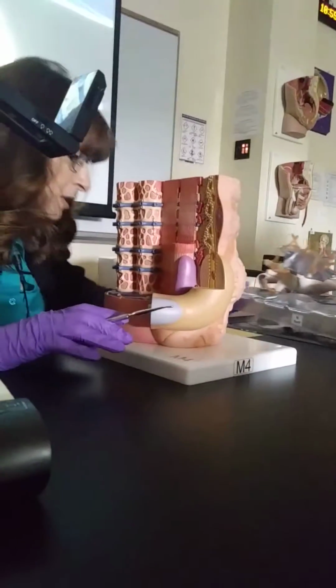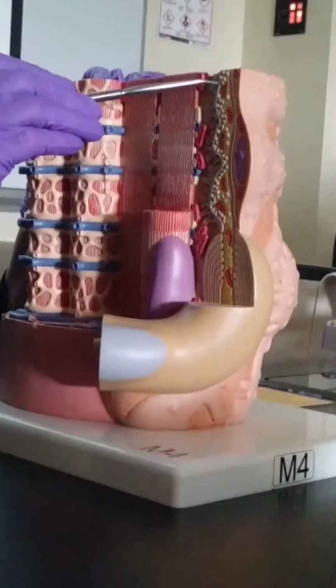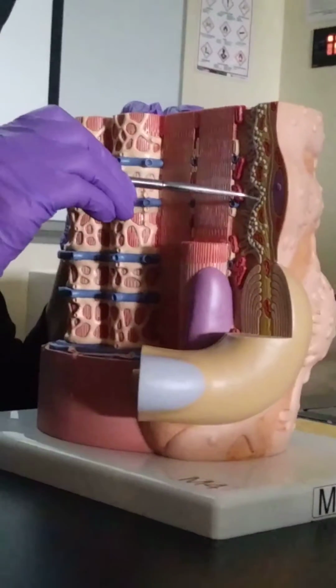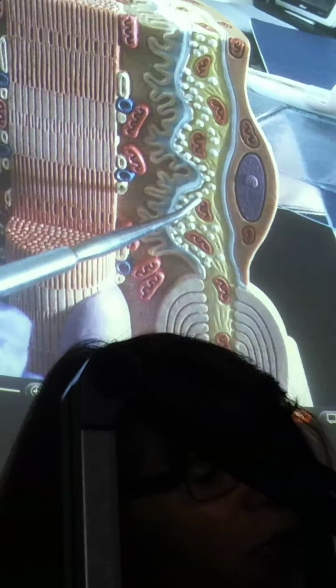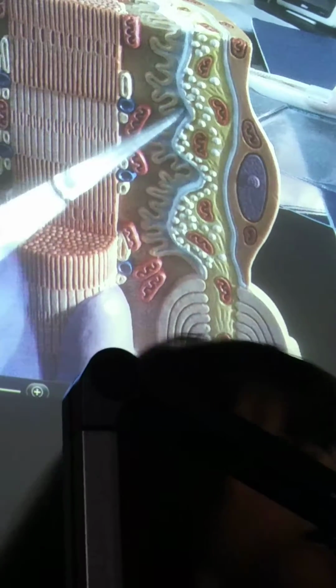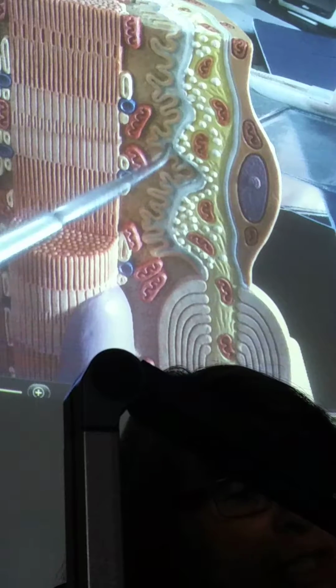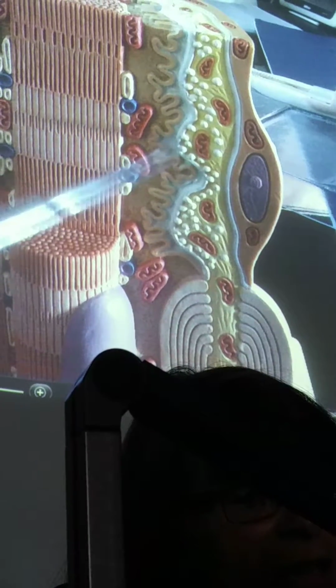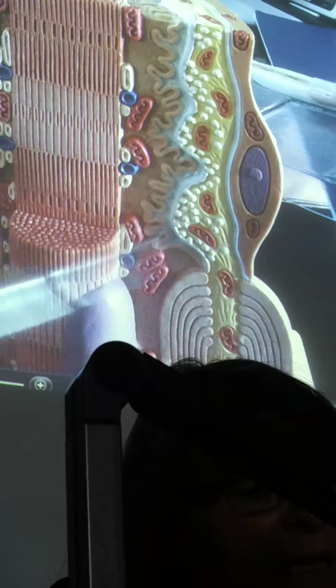Let me point out one thing and then I'll do a drawing. If we look a little bit closer here, this in blue is the end of a synaptic knob. These little circles that we see are synaptic vesicles filled with acetylcholine. And this tiny space right where I have my probe, all of this in between the sarcolemma and the end of the synaptic knob, that's called the synaptic cleft.